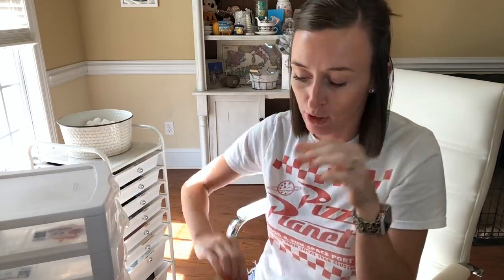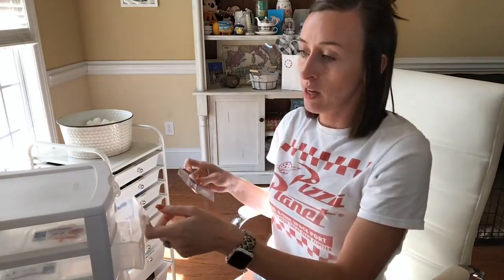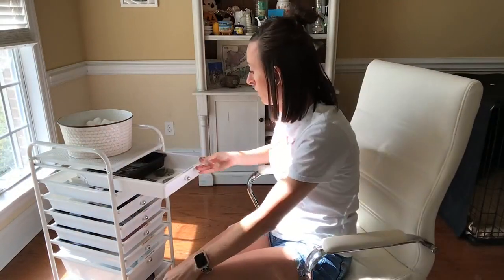I use the same felts for oils. So I will just lay these felts out. I will drop like 2 drops of oil. You don't even need 2 necessarily, but I do like 2 drops of oil on each one, stick it in the bag and label it. I do put a QR code on all of my samples because I want them to be able to scan that to go straight to my website. This goes in here.